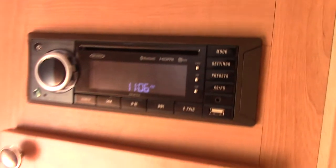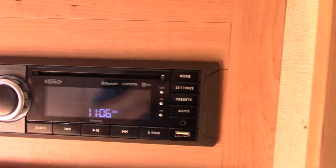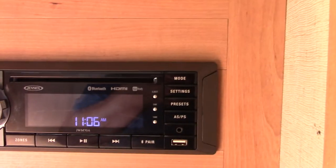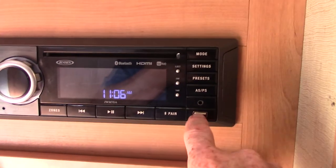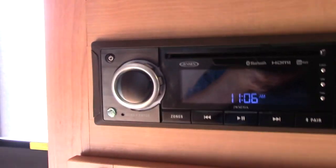This is your radio — it plays discs. You have Bluetooth on this one, so you can play wirelessly. It has an HDMI, which must be in the back, so you can hook it up to a TV. It has a USB to stream off of right here. So it has a lot of features — everything you need for camping.